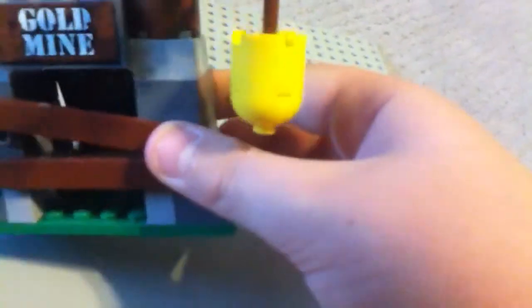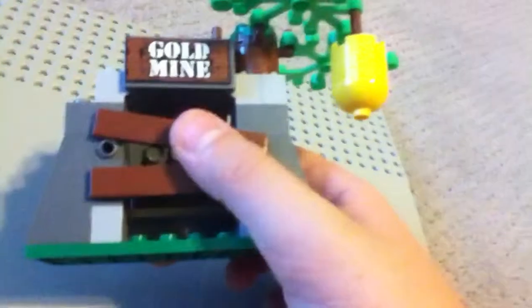Now let's go on to the second thing we get to build. The gold mine. There is this little thing. I think this little yellow thing is either a bunch of bananas or a beehive. I think it's a beehive. Some bars. You can get the crowbar and then you can kind of break off the bars here. Like that.